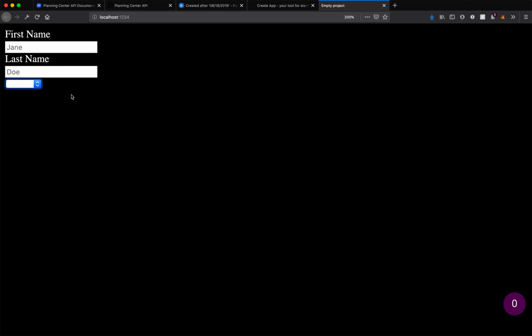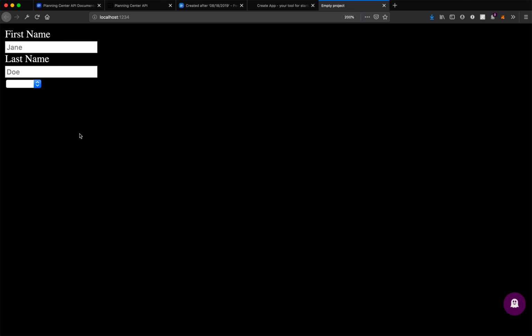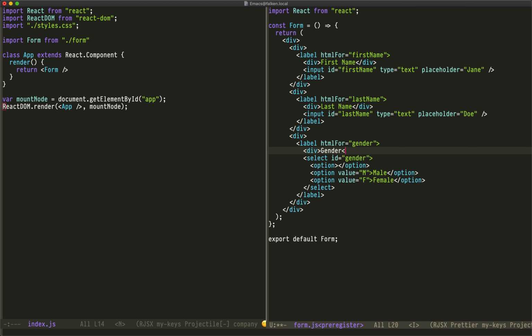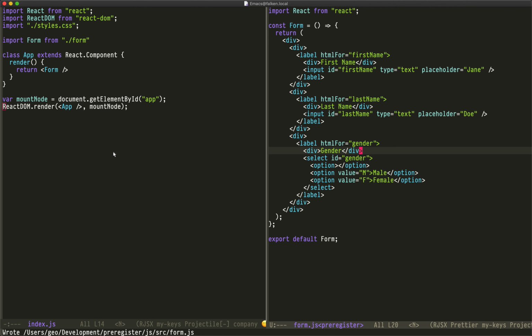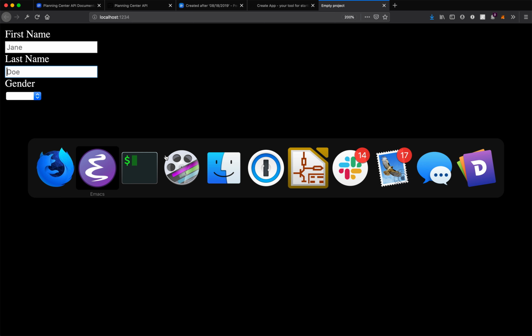We do have our drop down. We don't have the label though. I forgot the label. So let's do a label here. Label HTML4 equals gender, and our select ID will be gender. So we match that and then close out our label down here after our select is done. I forgot to put the actual label in. So gender. There we go. Now we have our gender selector. Now the problem is, when we change all these things, we don't really know what's in there, and we'll be adding that logic a little bit later. So don't worry about that quite yet. We're just going to try to build out the form.